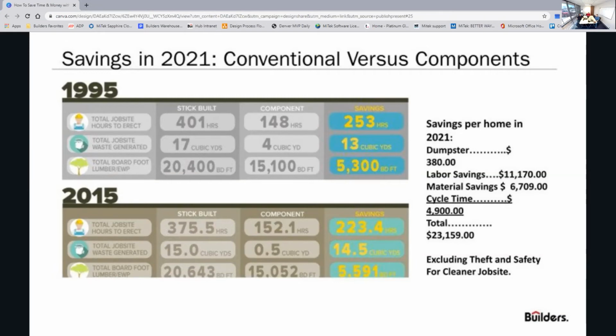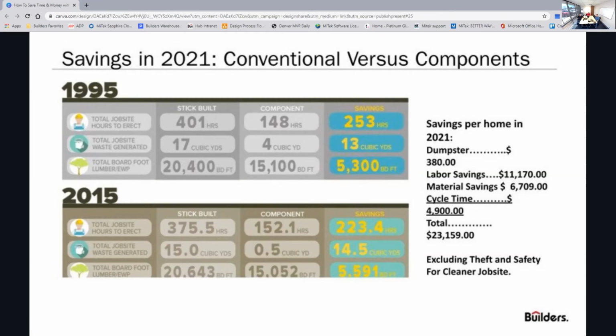5,591 board feet less. So in terms of 2021, those dumpster fees would be about $380. The labor savings is about $11,170 based off of loaded labor of a framer. The material savings of $6,709, especially when we're getting up at the high price material. And the cycle time is $4,900.